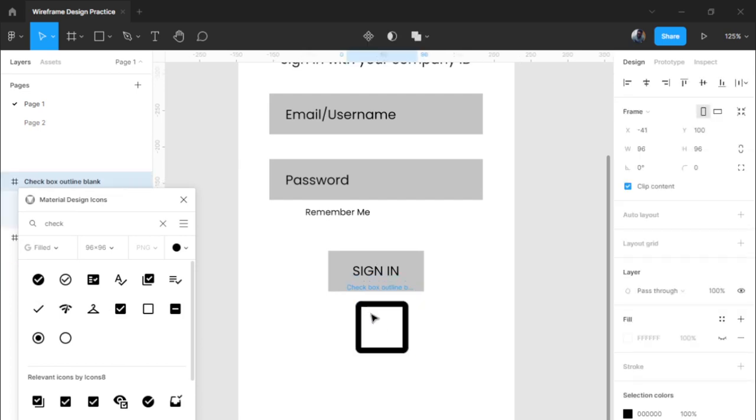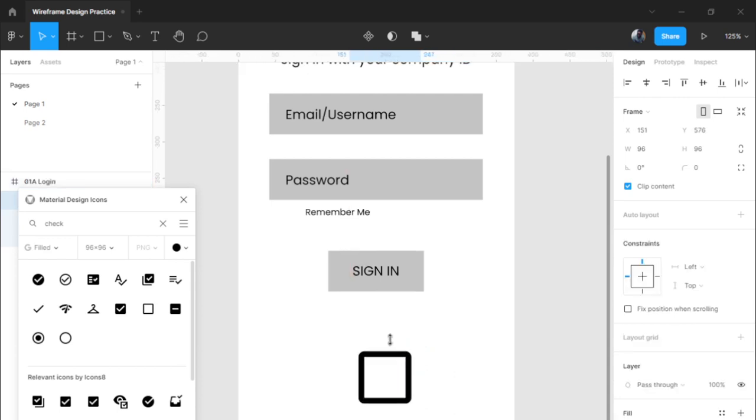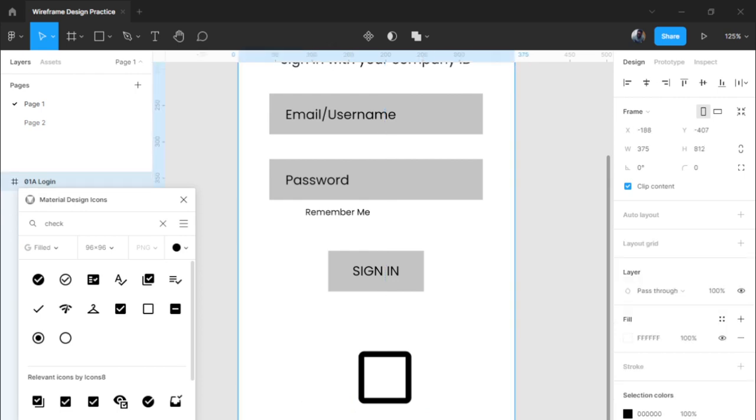Now, if you notice something, you'll be seeing this. You should still be seeing the name of the icon, even though you are currently on your artboard, on your design. The easy trick here is to take it outside to the canvas, and then bring it back. And now it has disappeared. Now, this box is part of your design. Take it outside the artboard, release your mouse, then bring it back into your artboard.